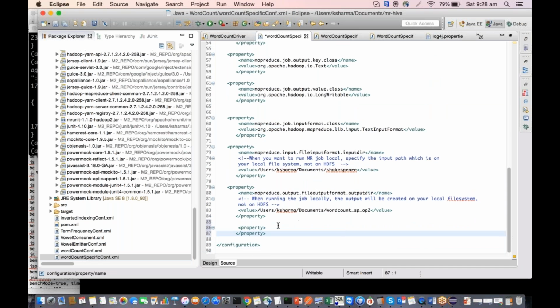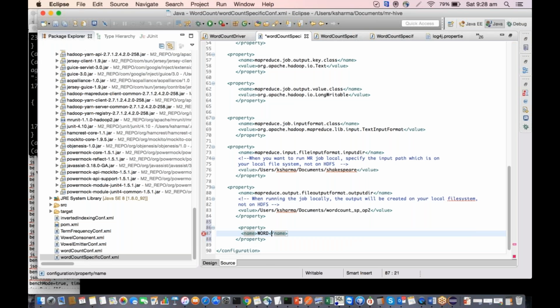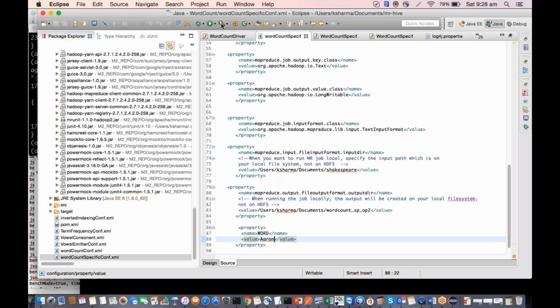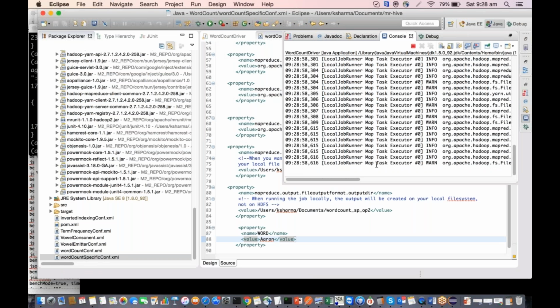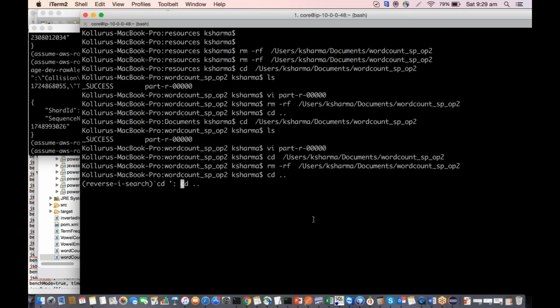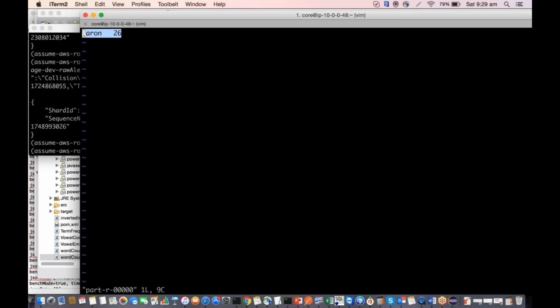If you see the code, I am accessing the property by the name word, so the property name is word, and the value this time I want to specify is Aaron. Now let's run it. So Aaron has 26.